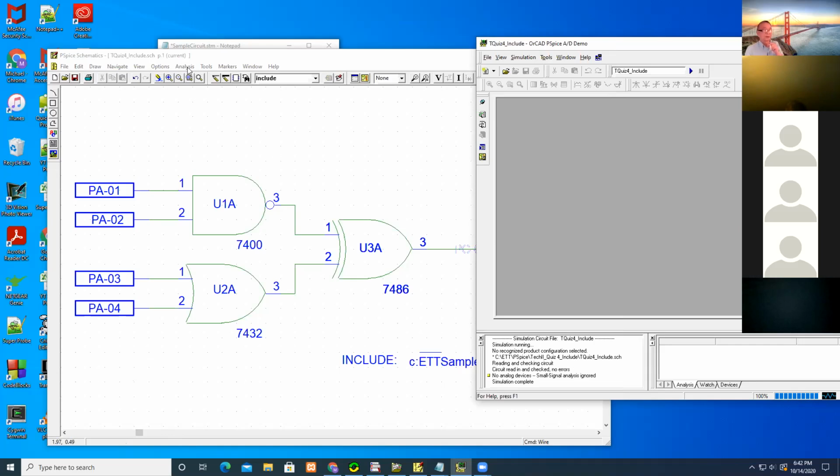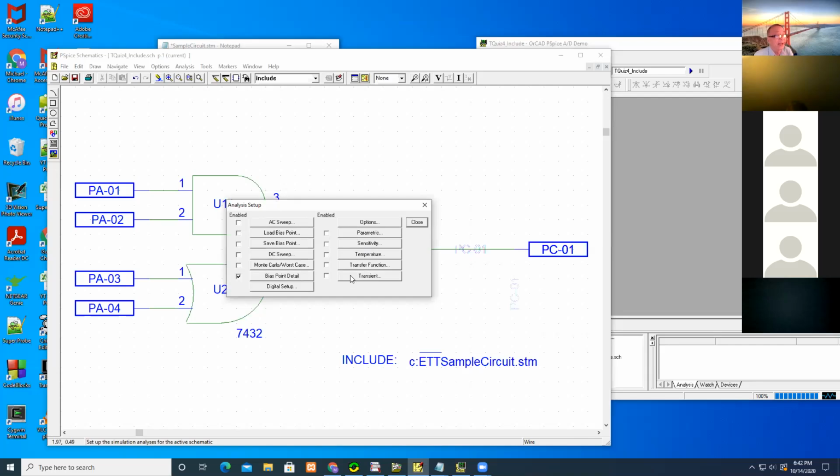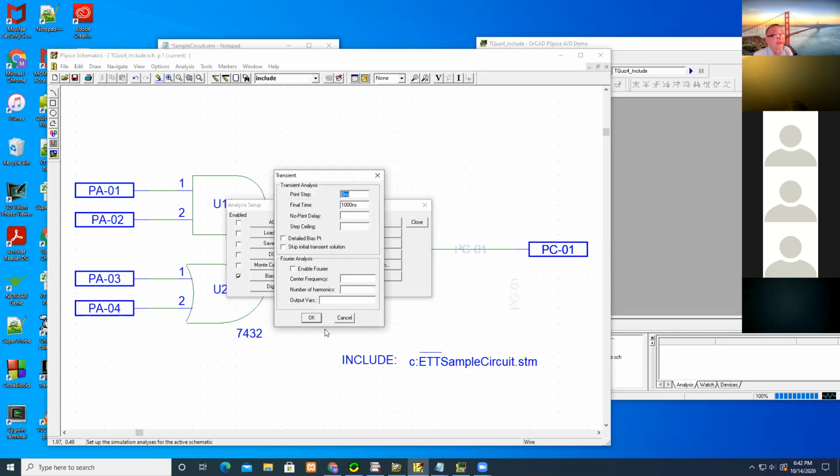Setup. Okay. Select transient. Transient. Right. Okay, only final time will be 10. What's the final time? 10? Yeah. Now, on this one, how many tabs?